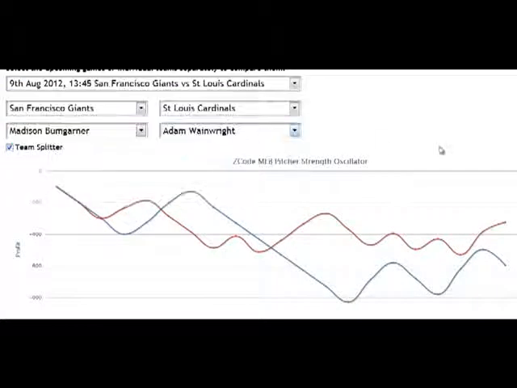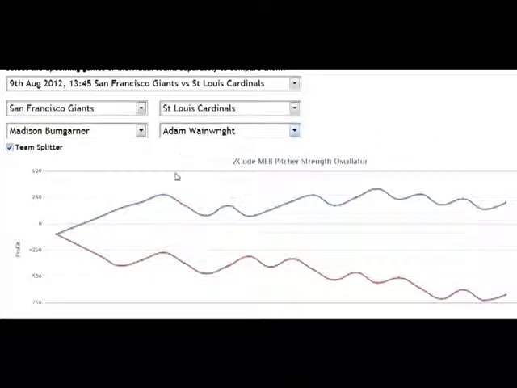Here's another game between San Francisco Giants and St. Louis Cardinals. And we have Adam Wainwright, who used to be an ace, but since April, he's not producing any profits. He's only losing money, and the odds he gets are very low. So even if he wins the games, though he's not winning much, you see his winning rate is less than 50%. Obviously, you can't win any money that way. If you bet on him, you'll only lose money all the time.